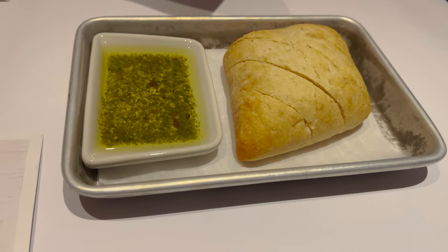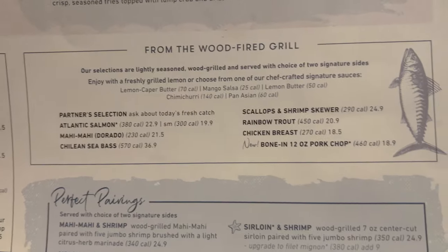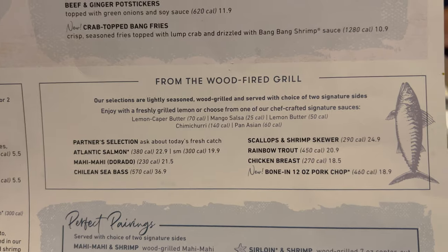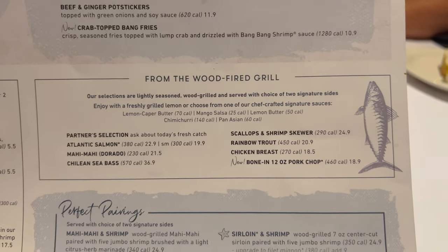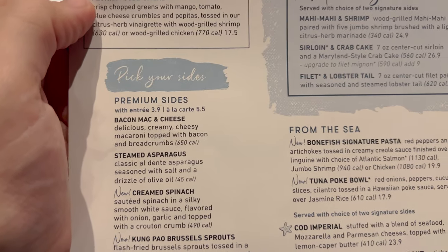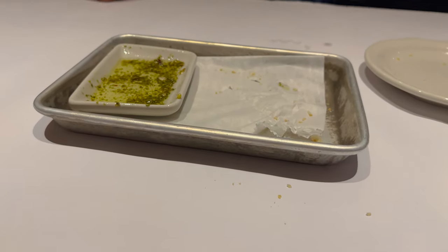They just brought bread and pesto and oil. We made an audible like we always do — we're going to do the scallops and shrimp skewer with lemon caper butter sauce. The two sides are going to be garlic whipped potatoes and seasonal vegetables, and then we're going to add a side of bacon mac and cheese. I went with the Arnold Palmer with unsweetened tea. I'm going to give this bread a dip — that's pretty tasty bread, it's good with the oil and seasoning. I think it is pesto. It's all-you-can-eat bread because she asked if we wanted more and we said yes.